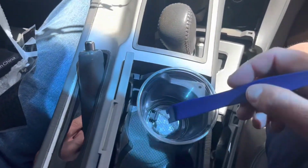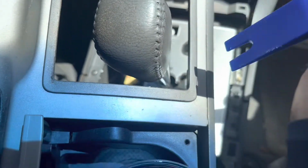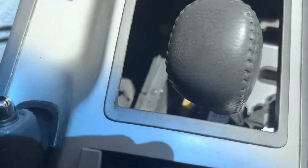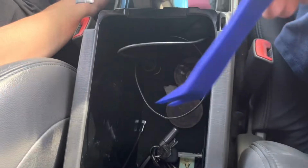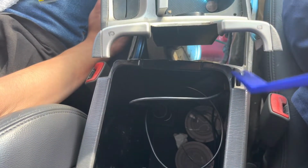You will have to remove this little plastic piece that sits in that area to expose that button. Once you expose that button, you can move this into the reverse area. And then start by opening up your center console and popping out these two with a tool.